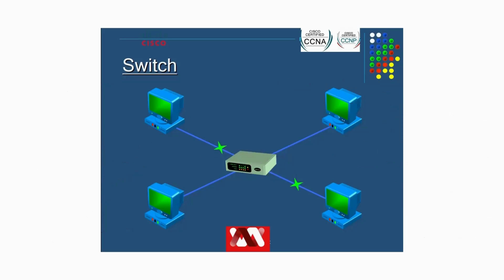Okay, let's go to the next slide and see what it does. That's the switch operation. That's how a switch operates between the end users, and how you see this is only shared with the intended person. It understands that this packet is only for this guy or only for this guy.